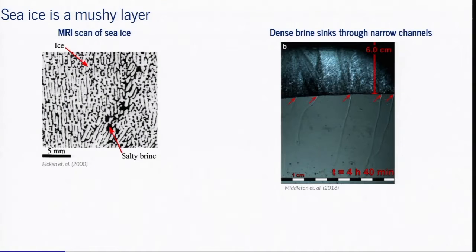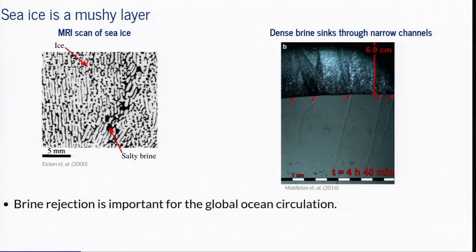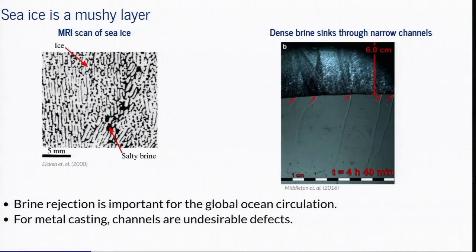When you form this ice from above, you create some very dense, salty liquid within the ice, which will tend to sink. As it does so, it will dissolve as it comes down. This will then channel the flow into some very narrow regions, which you can't really see in the ice up here, but you can see where these salty plumes are ejected from the ice into the liquid underneath. And this forms an important buoyancy forcing on the oceans. Conversely, if you're forming a metal from a binary alloy, you want to avoid forming these channels because there will be defects that might lead to weakness.